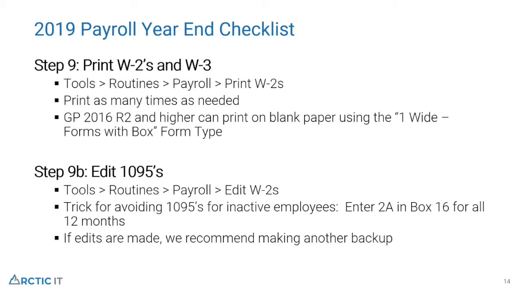Personally, I think that if you haven't done this already, that is a lot of check boxes to mark and fill out, as opposed to just letting the piece of paper print and excluding it from the actual mailings that go out. But there is a way to include those employees, and that's the method. And again, if you have a number of edits to be made, similar to the edit W-2s, if you have a large number, then go ahead and take another backup so that you don't lose those edits.